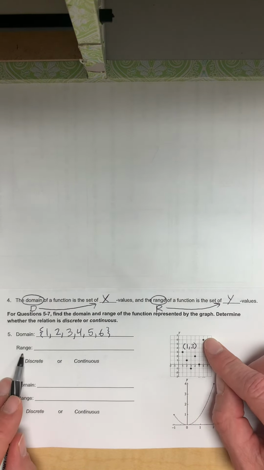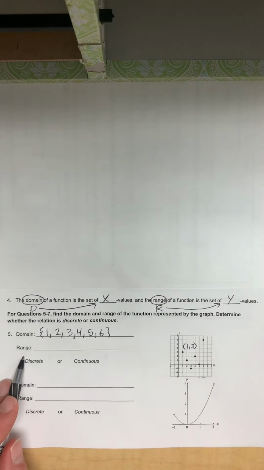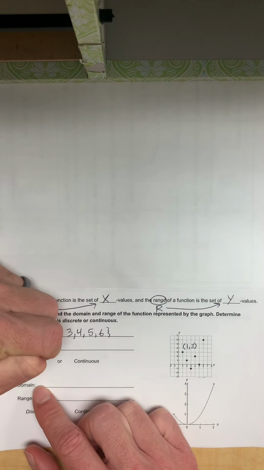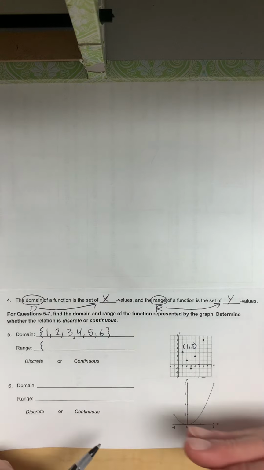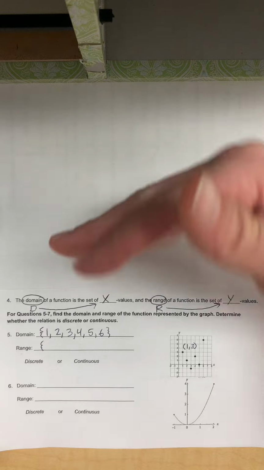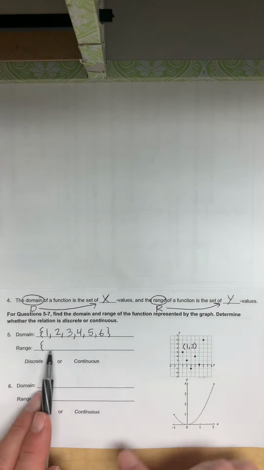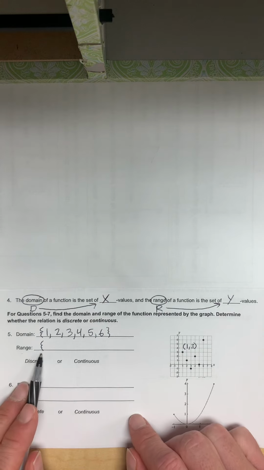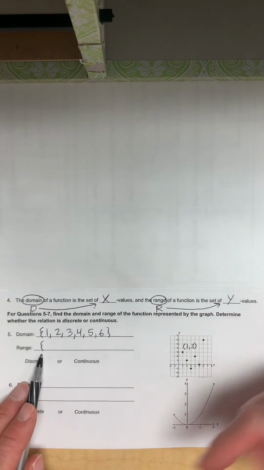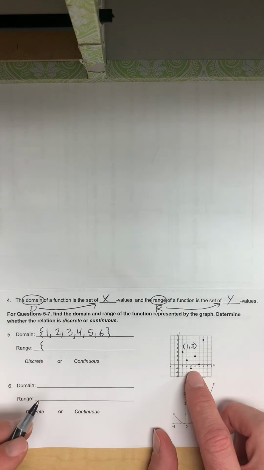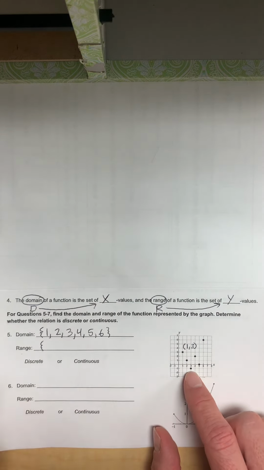Range is a list of all of the y values. So that's when you're looking up and down. So the range, let's now make that list. Okay, so when we're looking up and down, I like to start at the bottom and work my way up. In fact, you need to do that. They expect you to always go from smallest to biggest. So if we're looking at y values, the smallest y values will be down at the bottom. So we're going to start with this point as our first y value because it's the lowest one.